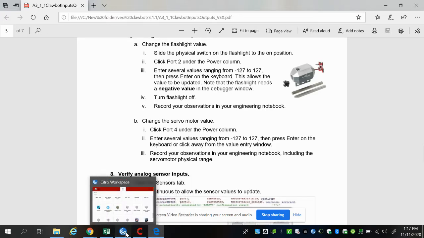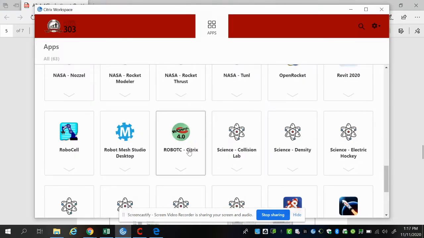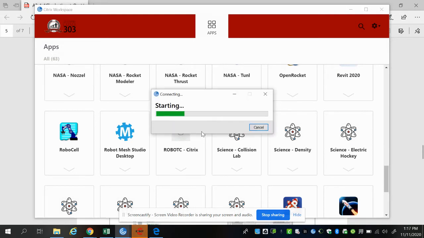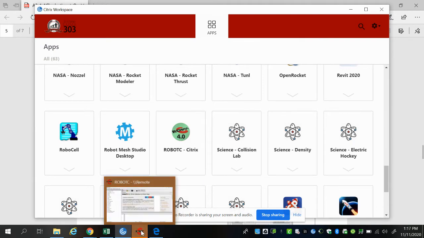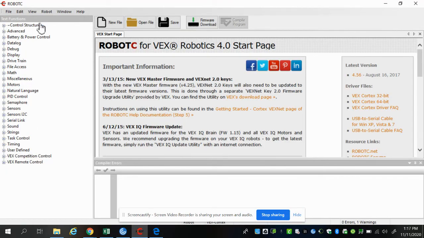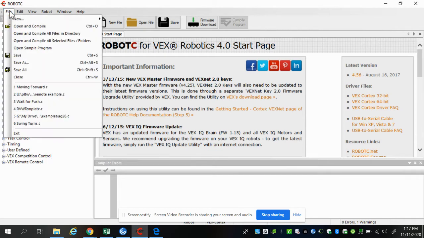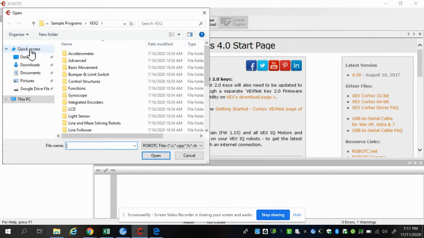As far as Robot C, to find that, Citrix is where you'll go. Robot C, we'll click on that. We do have to change a few of the settings, so you might want to keep this video handy. So what we're going to have to do is File, Open Sample Program.